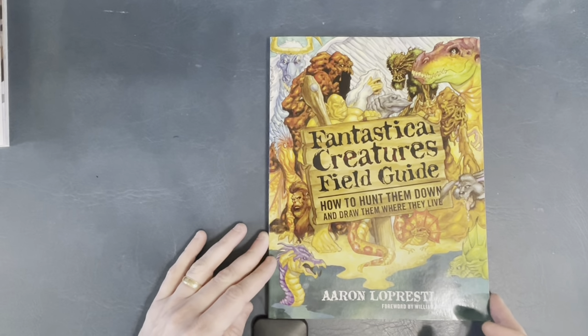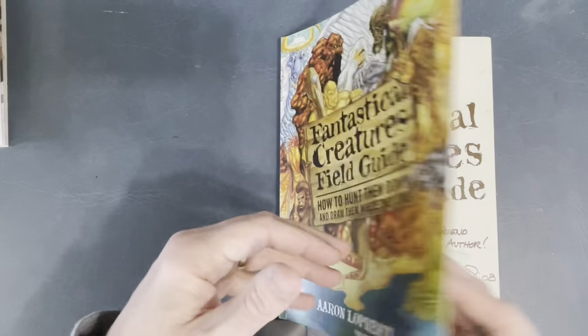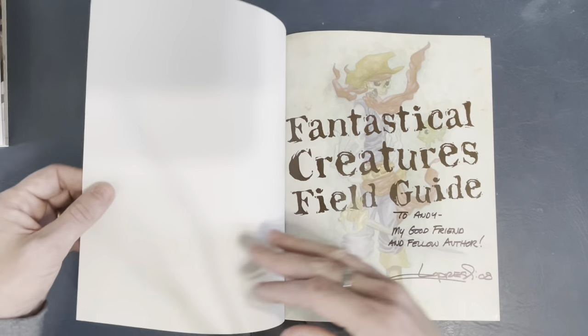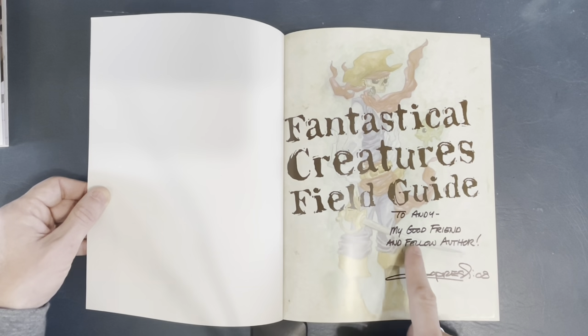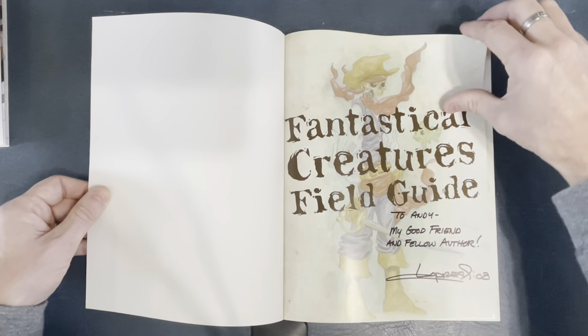Everything is painted. Watercolor, colored pencils. Let's take a look at this fantastic book with a foreword by William Stout. Never quite got the difference between a foreword and an introduction because I'm an idiot, but I'll figure it out one day. Look at that. To Andy, my good friend and fellow author, Lopresti, 2008.